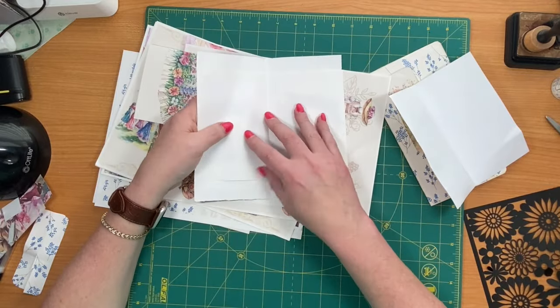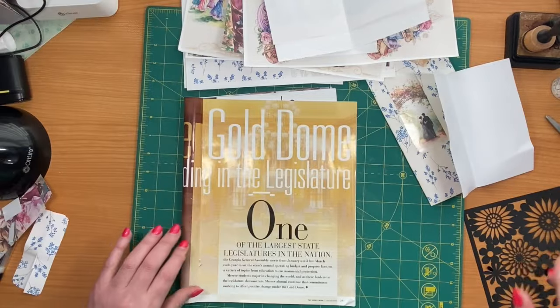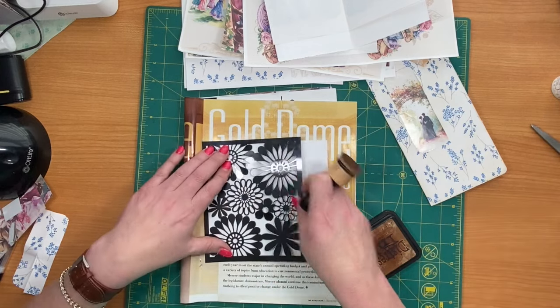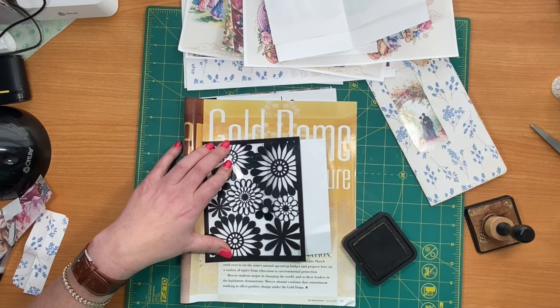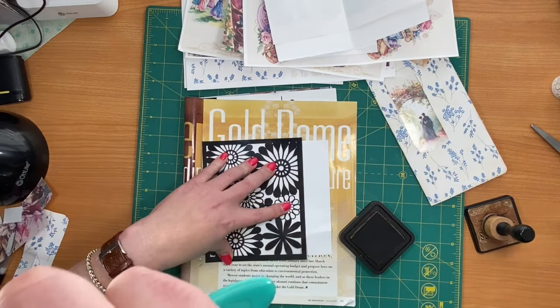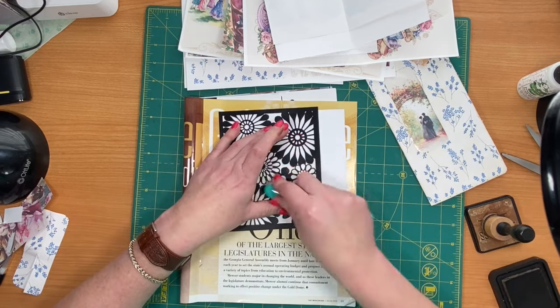I was thinking about distressing this, but I don't know if I want to. So I don't know where all my dabbing things are, so I guess I will use this. Actually, I do have paintbrush right here. So what I'm doing is I'm just kicking off some of this light. I don't know why it's so dark in here today or if it's just me.